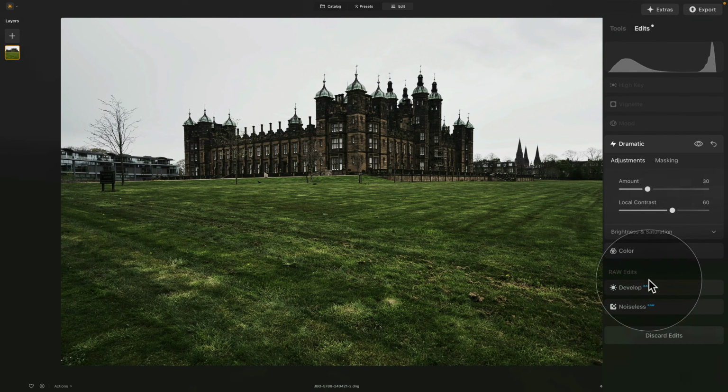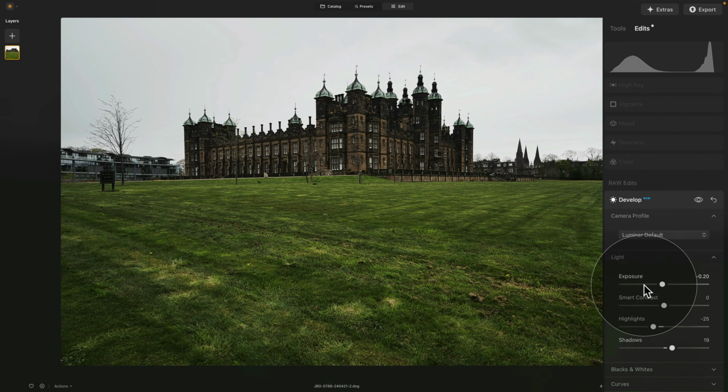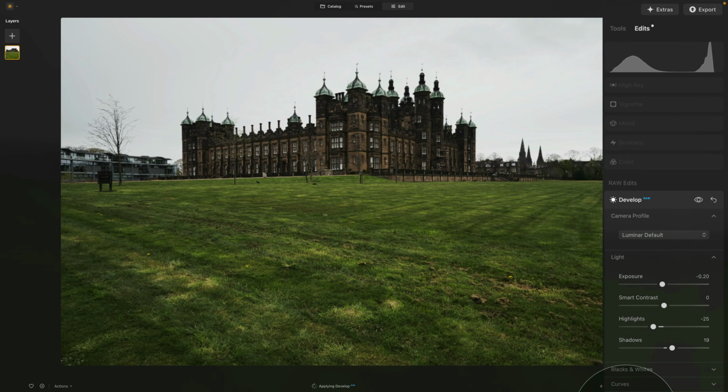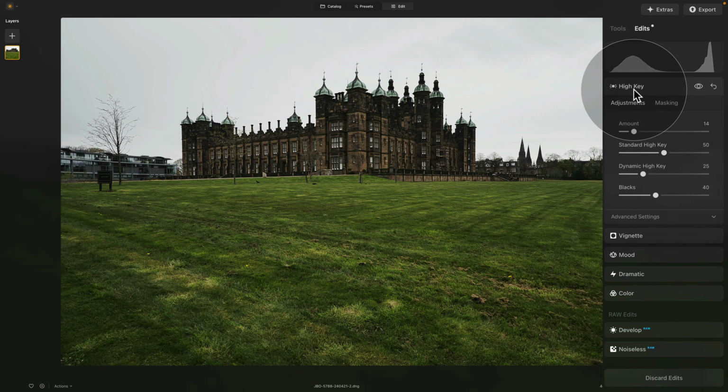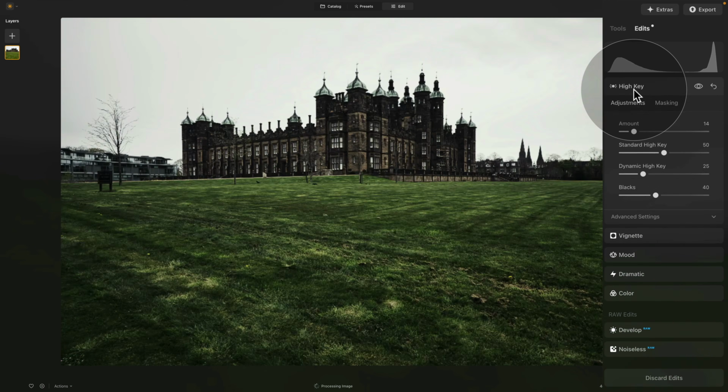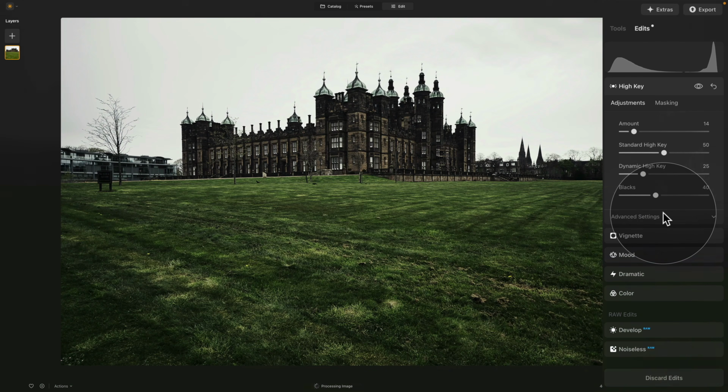Also, we can always go into the raw edits here and really make sure that it's developed right by going into optics, just checking that on, maybe adding more sharpening, masking on 70, yes, noise reduction again on 15, that looks good. And once happy, back to the original edit created by the preset, adjusted to this specific photo.